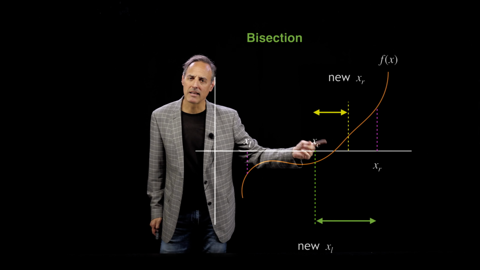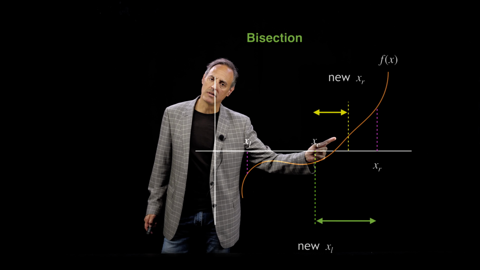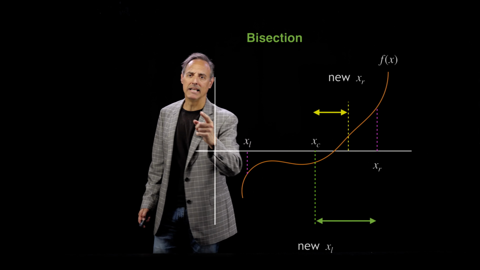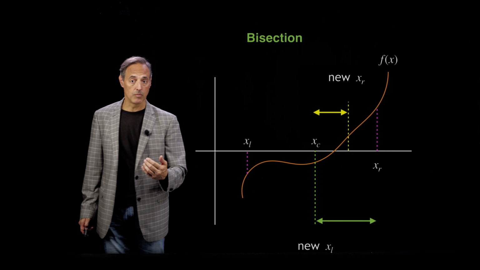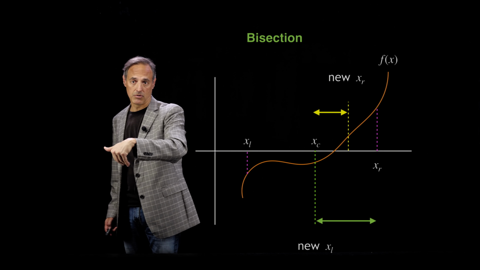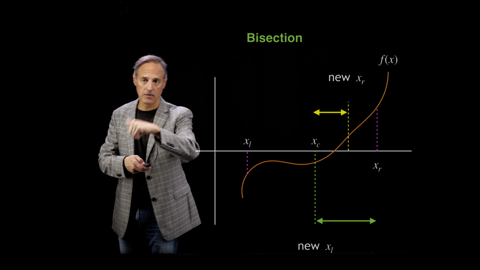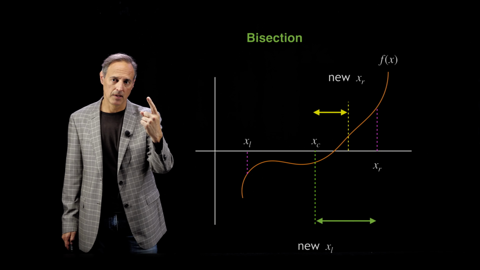But notice also what happened. Every time I cut it in half, I have to ask a question. Is the 0 point on the right side or the left side? It's an if statement. So there's clearly an if statement, which says, if it's on this side, do something. If it's on this side, do something. Cut it in half. It's on that side, do something. This side, do something.